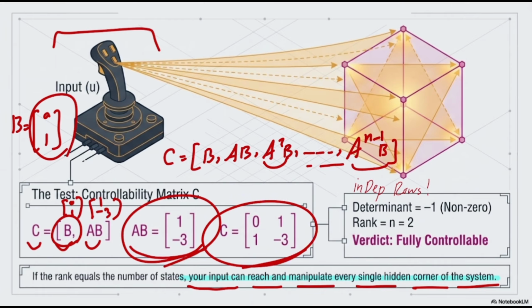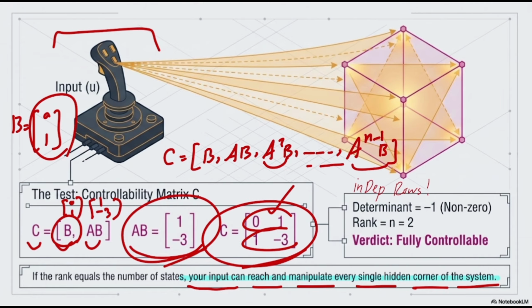So in order to find the rank of this system, because it is important, when you find your C matrix, which is related to controllability, by the way, be careful that this C is different from the previous C. This C is about controllability. And if you would like to see what the rank of this guy is, the only thing you have to do is find the determinant of this one. If the determinant of your matrix is going to be 0, it means that your rows are dependent on each other.